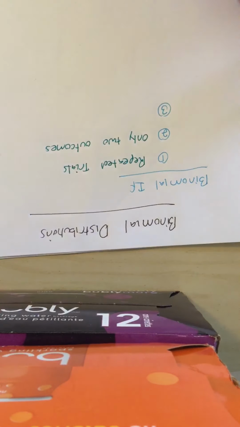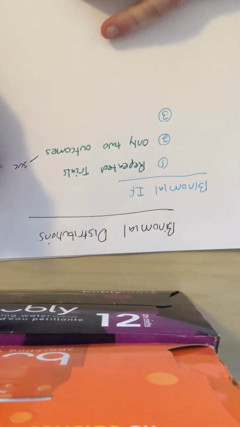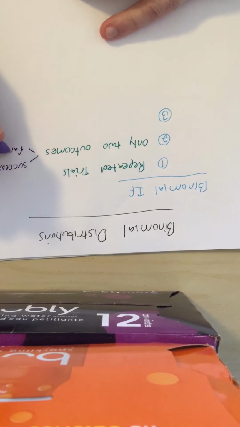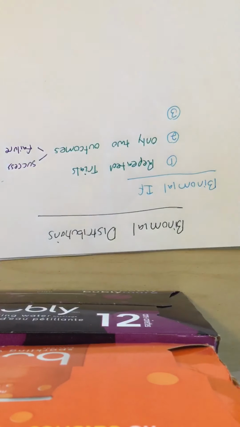In fact, what we're going to do is call one of the outcomes a success, and the other one a failure. But that really has nothing to do with anything. It's just the name we assign to it, right? So I could roll a die and say that even numbers are a success and odd numbers are failures, and there's only two possible outcomes for rolling a die.